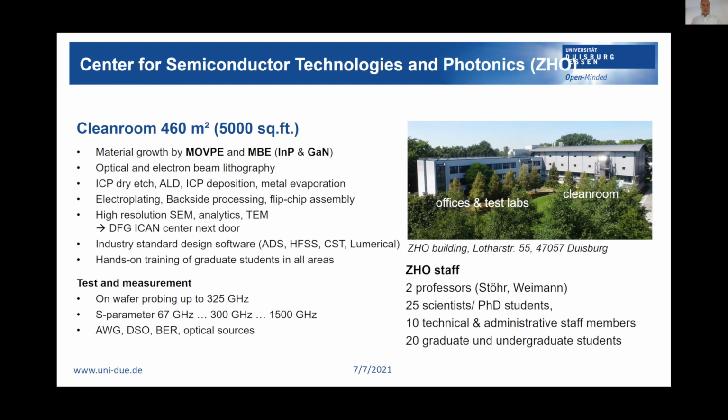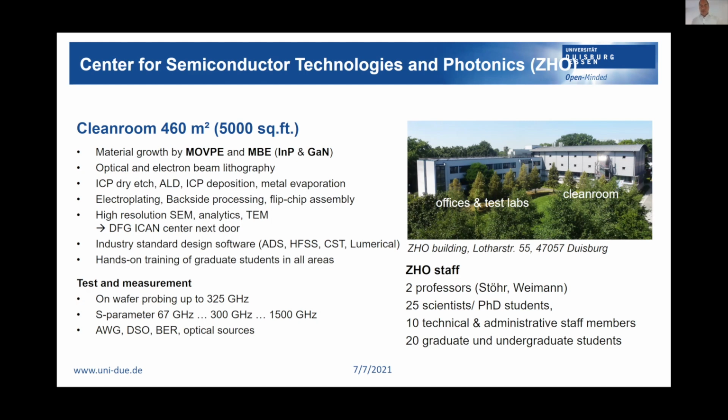We are also very much working on high frequency applications. That's why we are also equipped with test and measurement systems for photonics, but also for electronics. As you can see, we do have measurement facilities like network analyzers now operating up to 1.5 terahertz. There is additional equipment, of course, which I'm not going to mention in detail. If you have any questions, please come back to me. I think we have most of what is required in this field.